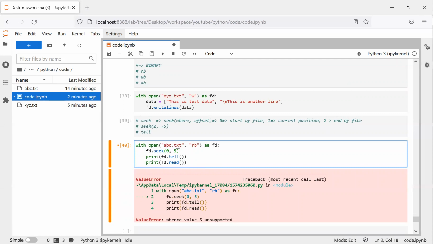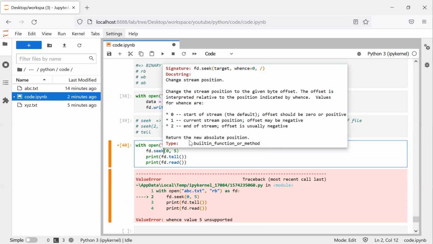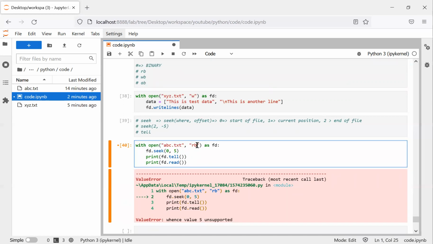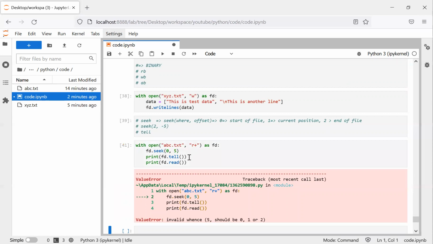Why is this showing it's not valid? Let me check. Do I need to provide anything else? 5 is unsupported. It should be 0, 1, 2.